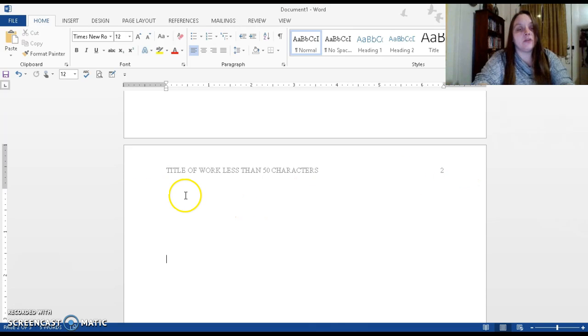Now, back to our reference pages. References are incredibly important to us. In order for us to acknowledge the author and in that way avoid plagiarism, as well as giving ourselves more credibility and our work more integrity, we need to have an accurate reference page. So here, we're going to select a center justification and write the word references.